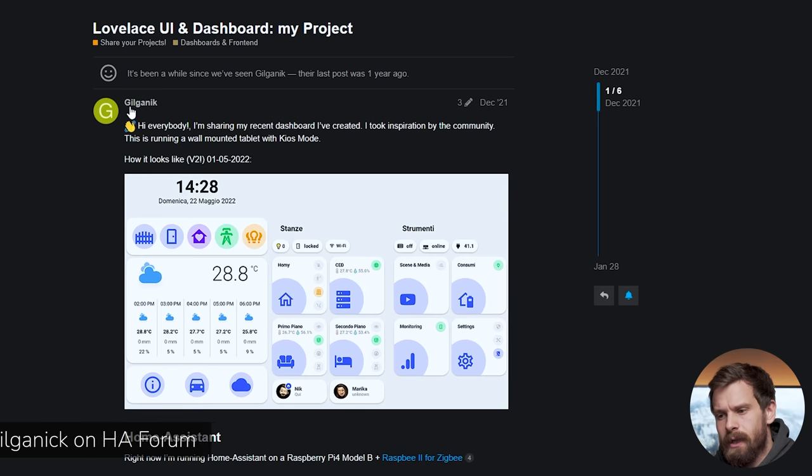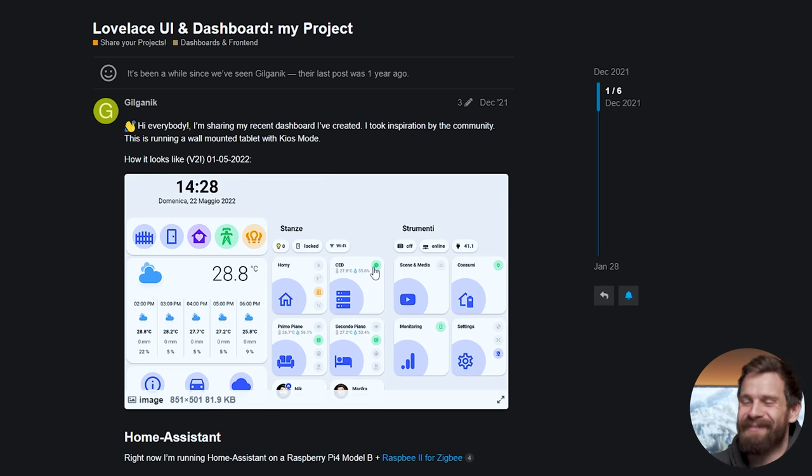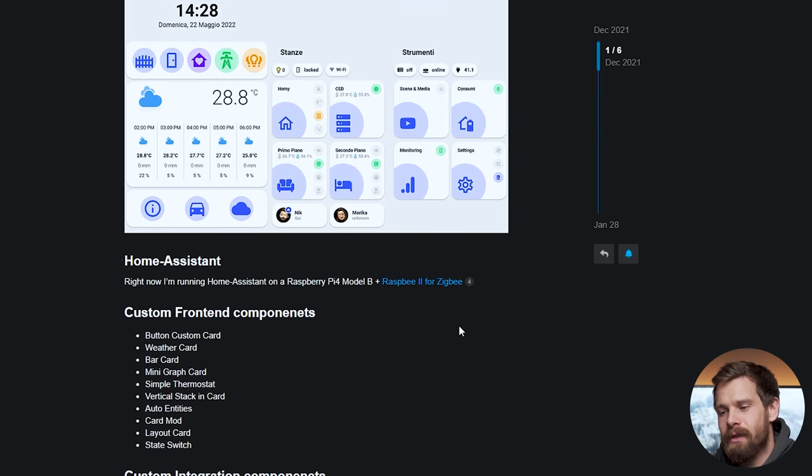And this is by Gilganick. Sorry for butchering your name. Totally sorry for butchering your name, but yeah, really clean design, this one. I think this has perhaps taken some inspiration from my mobile dashboard that I did last year. So I really like this one.